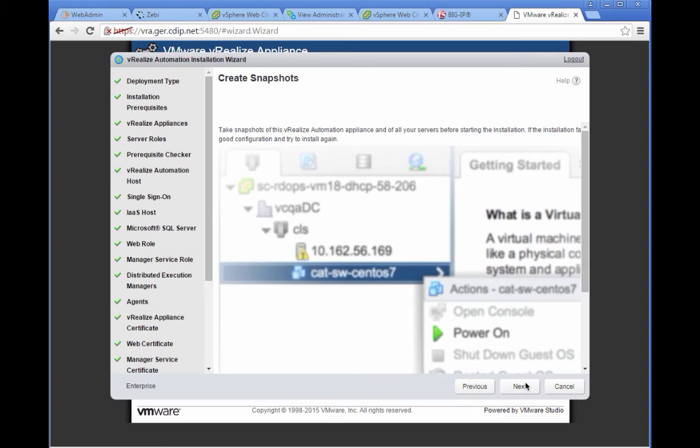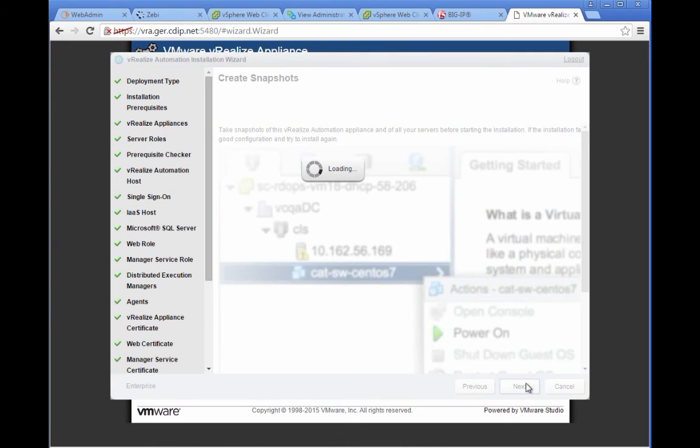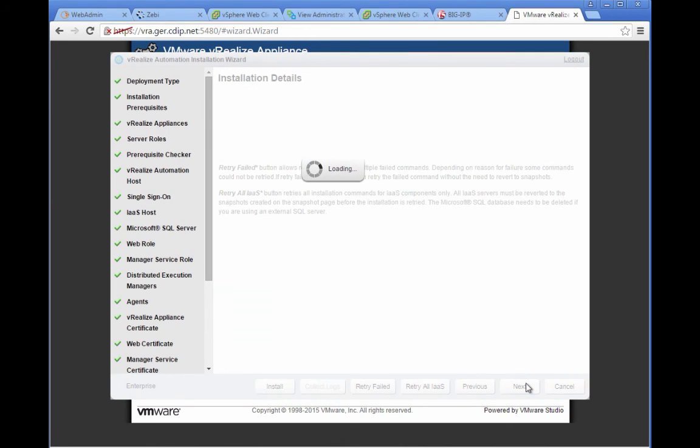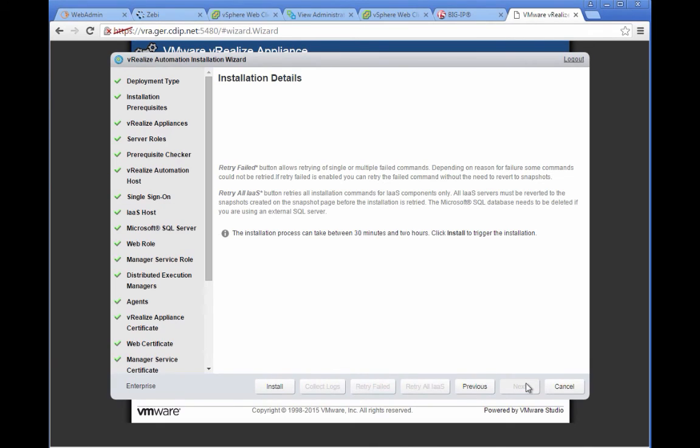The next stage is that the system warns you that you should really have the final stage where you should create snapshots. We have done that now, so all 7 systems, both appliances, IAAS, DEM workers, and Microsoft SQL servers, we created snapshots on each one of them. I would actually suggest that you do snapshots even before the first step, but that's up to you. It at least saved me in one specific situation already.